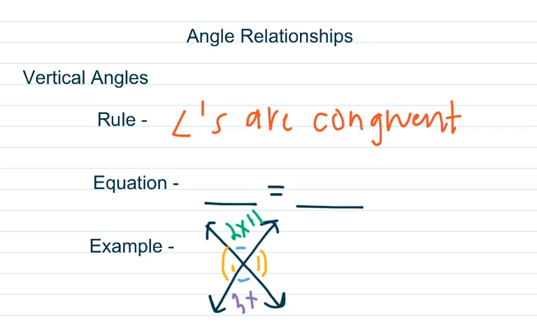And from here, you solve. So now we're going to set them equal to each other. So we have 2x plus 1 is equal to 3x. So we can subtract that 2x over, and this one actually isn't that bad, and you should get that x is equal to 1.